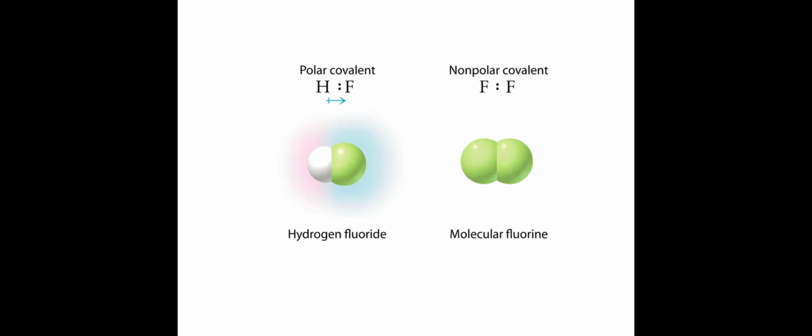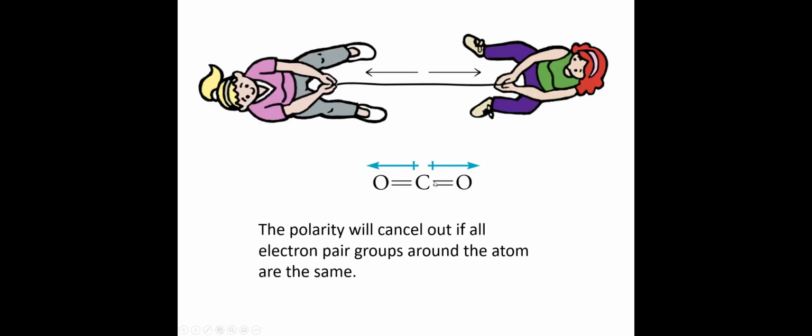Now, what happens when we start adding more than 2 atoms to the molecule? Let's look at this case here, where we have carbon dioxide. On the one hand, there's a fairly substantial difference in electronegativity between carbon and oxygen. Oxygen has 3.5 as its electronegativity, and carbon has an electronegativity of 2.5. That's a difference of 1. So that means this is definitely a polar covalent bond. So these electrons are definitely being pulled towards the oxygen.